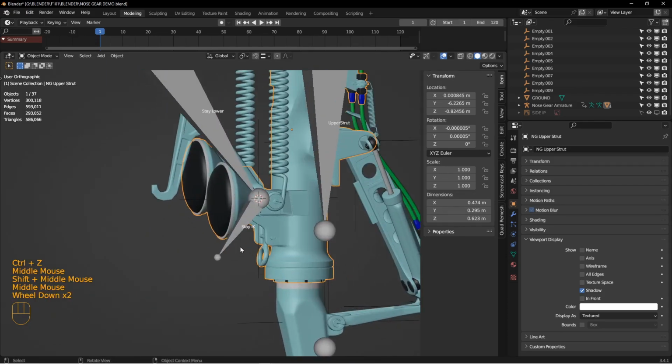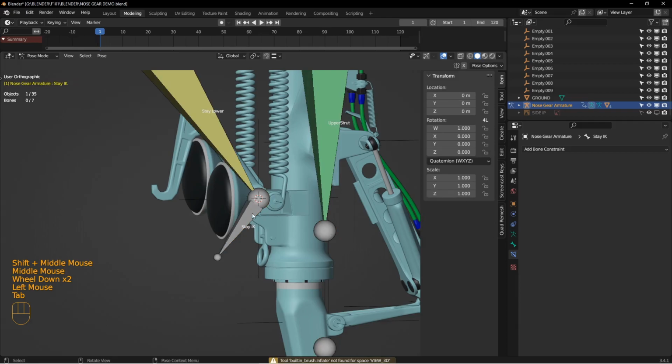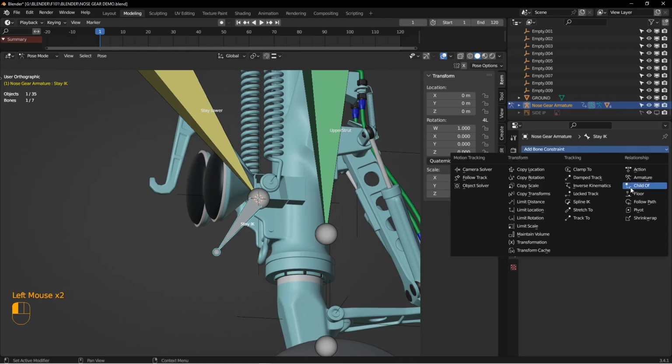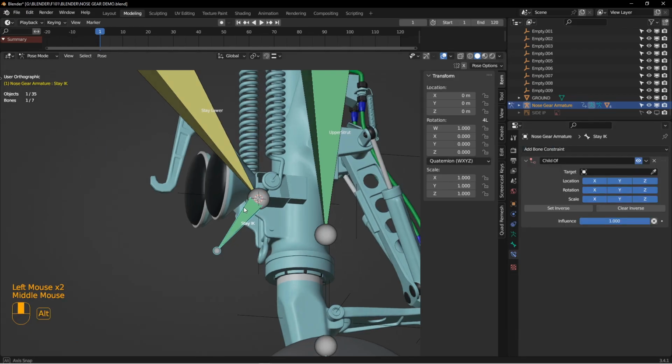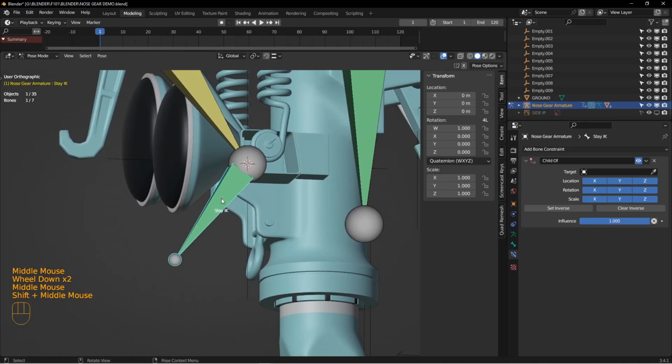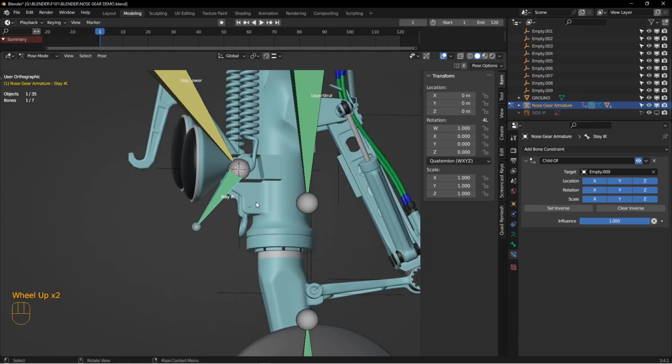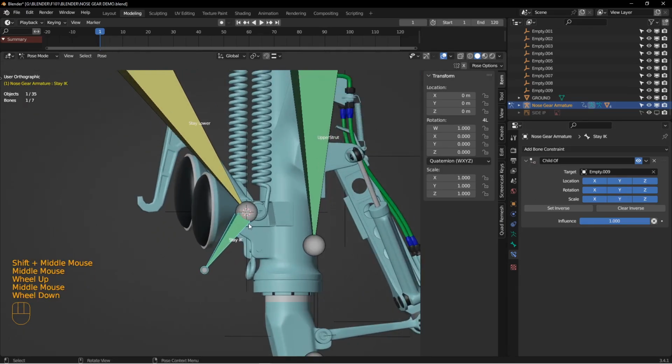That's what we want. So now we're going to go back into pose mode, select our IK bone, go into constraints, and choose a Child Of constraint that's going to let us basically pin this bone to this empty. So I choose that bone, choose that empty.